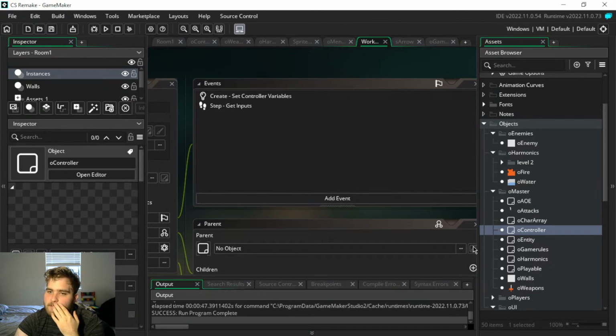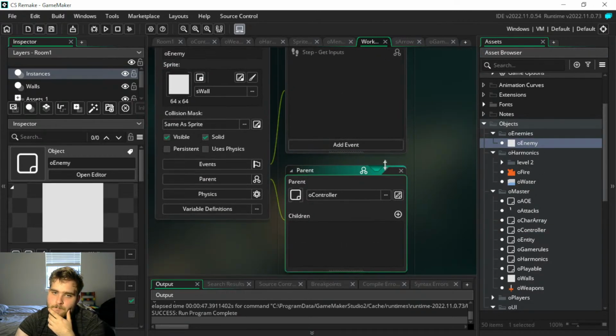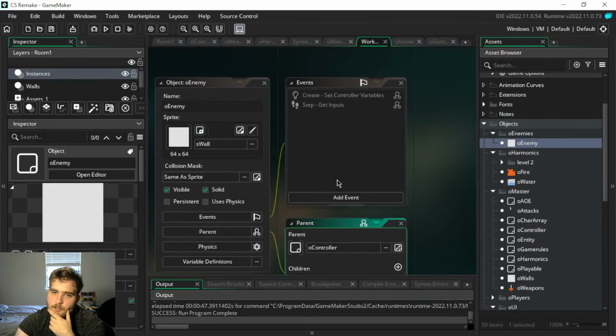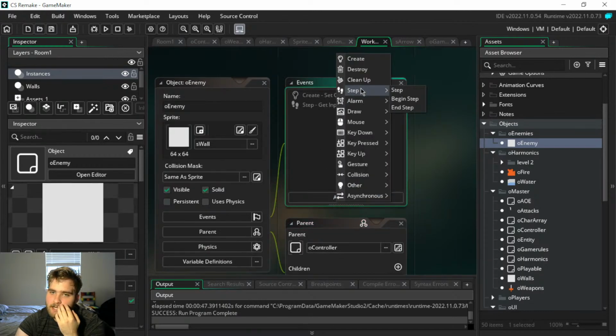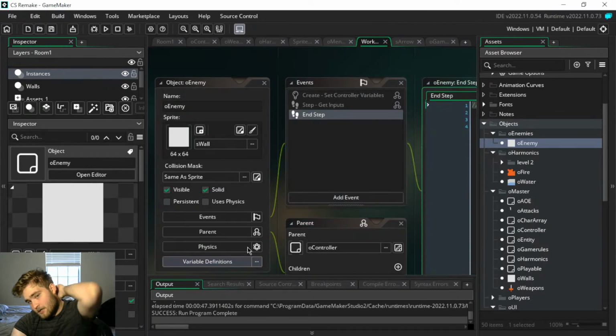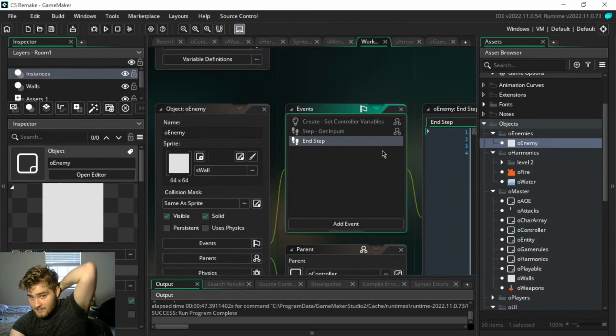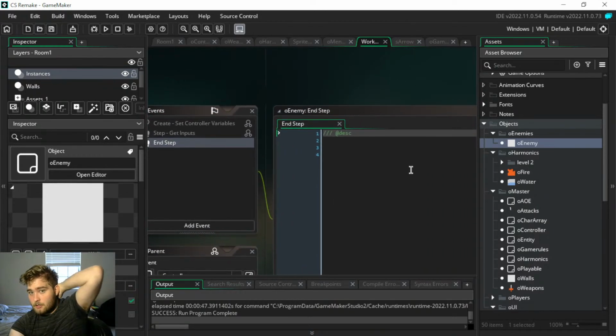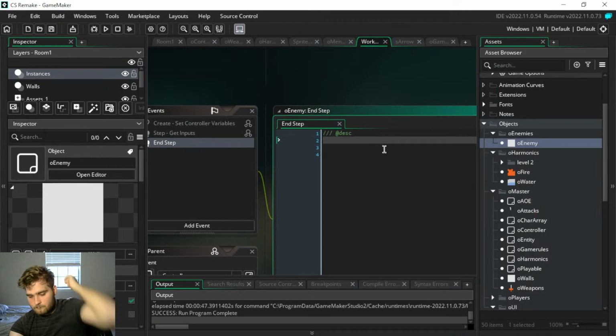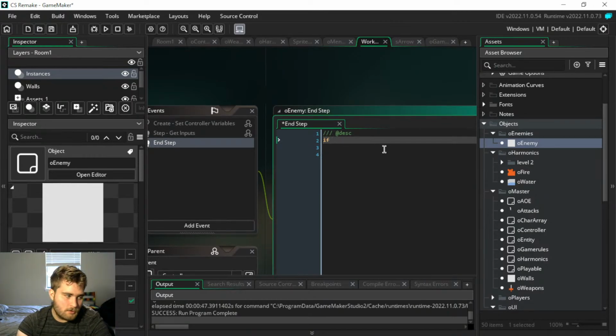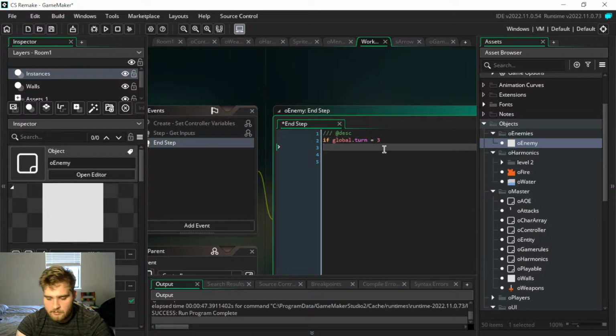We're going to go over to our enemy object, and add a new step event at the end step. Now, granted, this means that we'll do it second. So if global dot turn equals 3, we're going to set our variables that we are going to use for enemy AI.